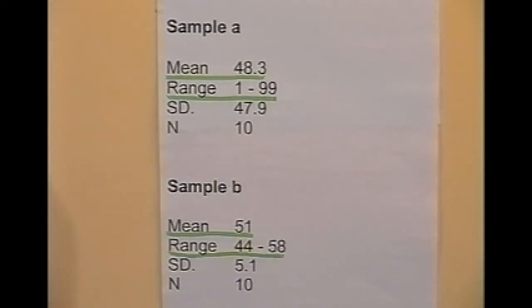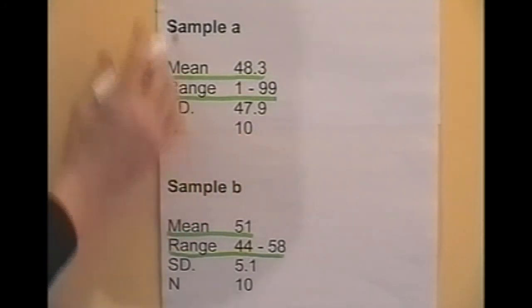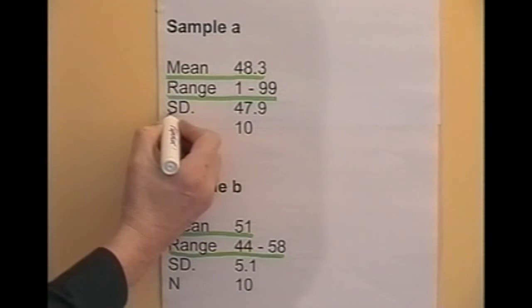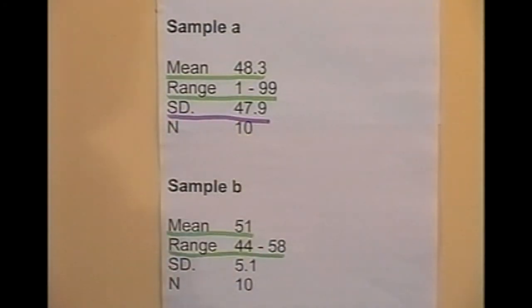Now, the standard deviation is actually a statistical test that can be worked out. These days, people often do it on computers, but you can learn to work it out yourself. It's not that difficult. And for sample A, because a lot of the data were a long way away from the mean, the standard deviation was very high at 47.9. Whereas for sample B, because most of the values were fairly close to the mean, the average distance from the mean was relatively small. That means the standard deviation was therefore relatively small. Well, the standard deviation here was 5.1.